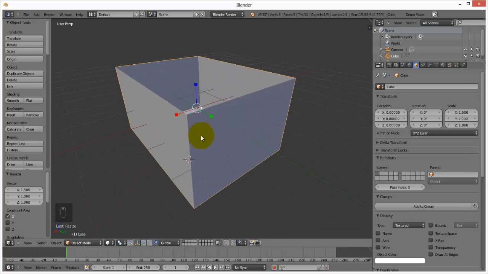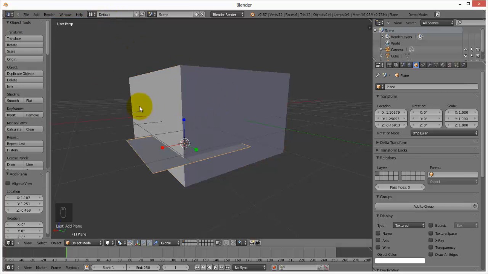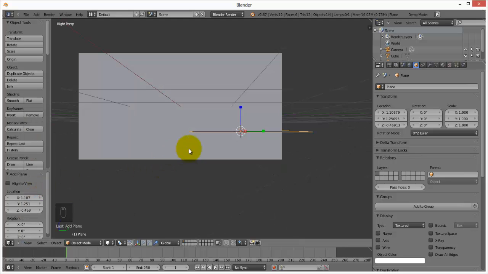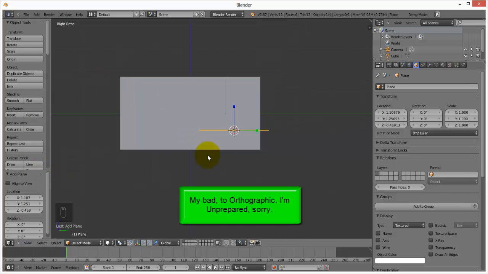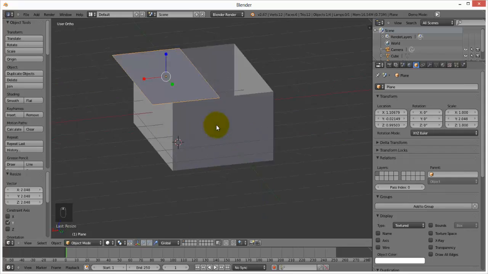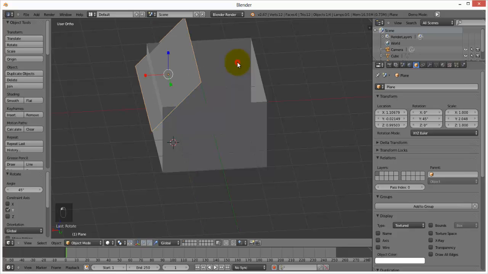For example, our roof. So to do that, you can go here, add mesh, then add a plane. You can change the view to side view by clicking here, or you can press number 3 on your keyboard. So now we can change this to perspective so I can get a better view, and we can move here and scale this plane on the y-axis until it fits like so. Then we're going to rotate this using the y-axis as the pivot point, and we are going to rotate it by 45 degrees. Is that too much?